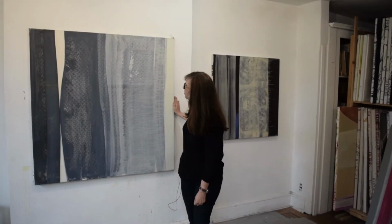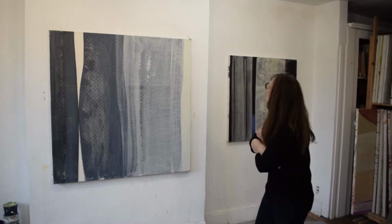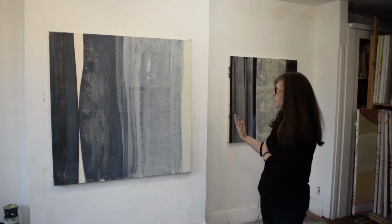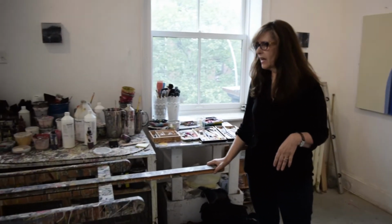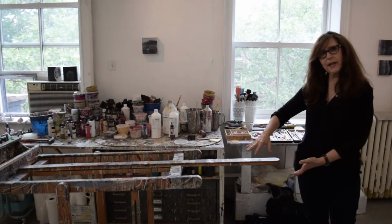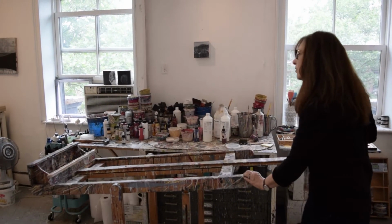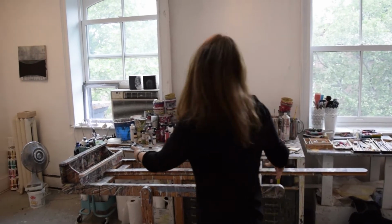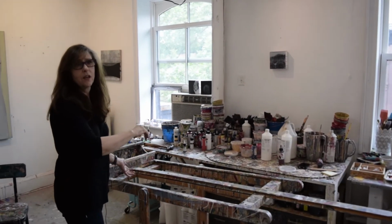I thought I would put this painting up first because I think the process is most evident on it. And the way that I do these, I work flat, I work on this easel, and I basically pour the paint, and then I tilt the easel like this. So I'm moving the painting around. Then I have to come around and I actually move the painting also the other direction.